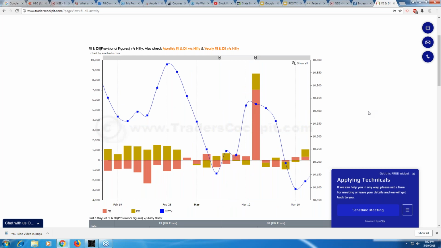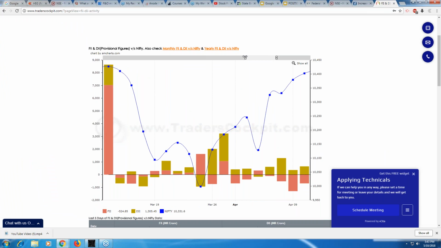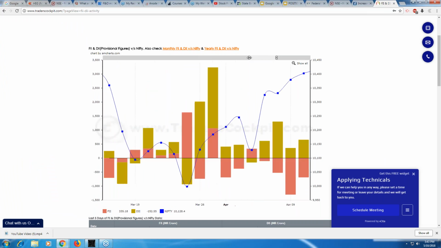Now see here, both of them are in the same direction. It's such a huge quantity, they both have bought, but the market has come down the next day, right? They both are on the sell side, and the market is heading down, right? The volumes didn't really matter much. So whenever such a thing happens, you have to be careful about the news that may be there in the market, right?